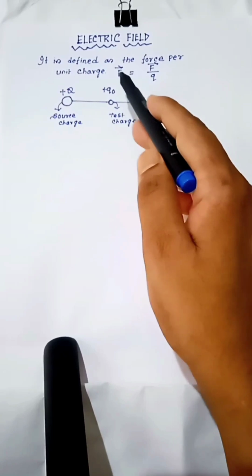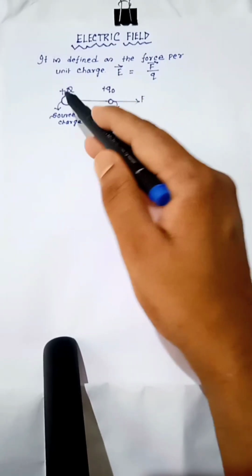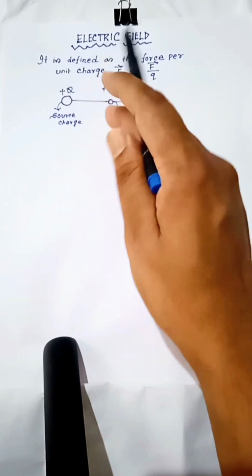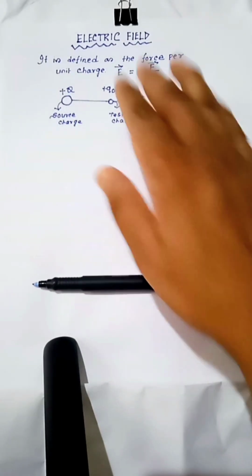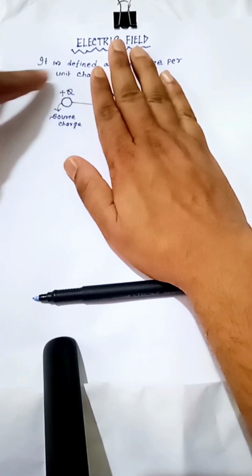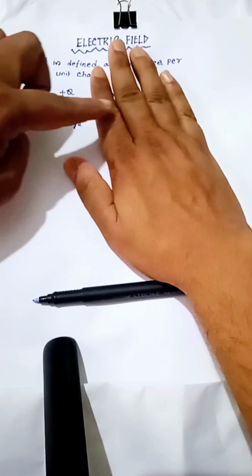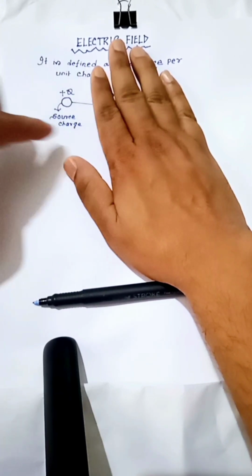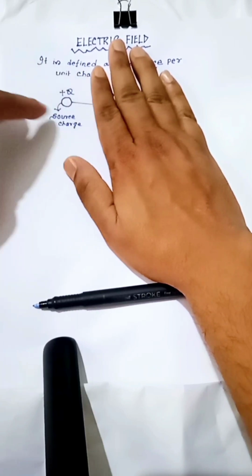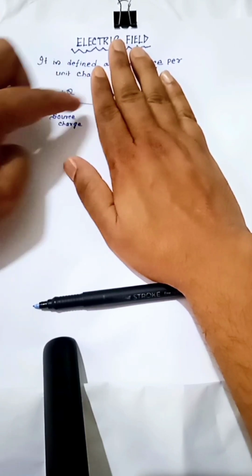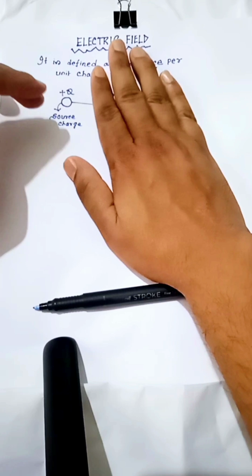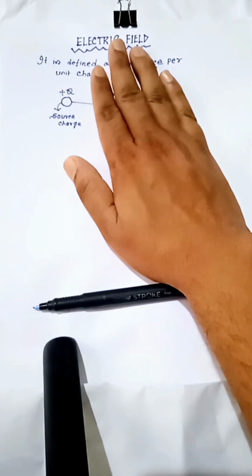Now what is the actual concept of electric field that we are going to discuss today? Suppose we have taken a charge plus Q and we are considering this charge as the source charge. This is the source charge. So what will happen due to this plus Q source charge? Surrounding this charge there must be a force, and that force is a non-contact force, that is field. So surrounding this charge, in a certain region, there must be the existence of a force, that is nothing but the field. Now how to check it?